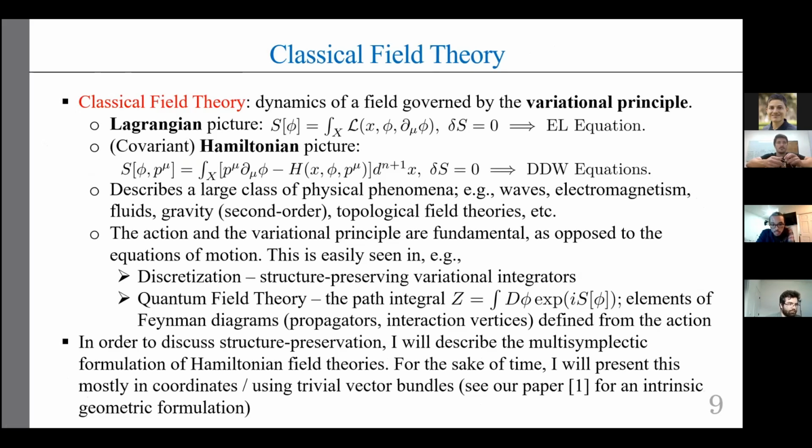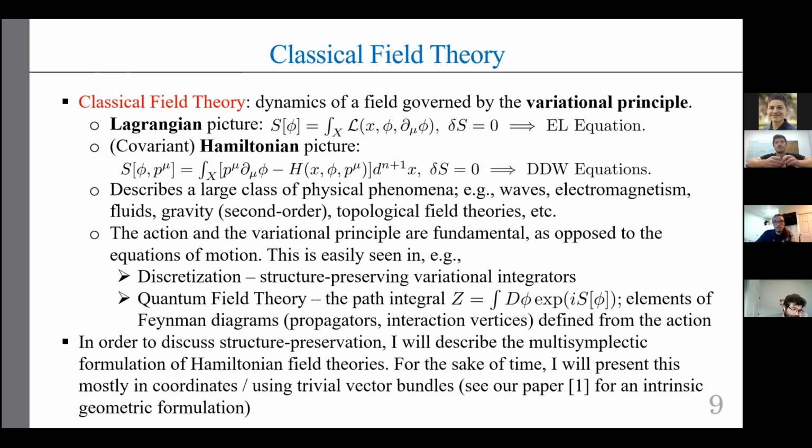So more precisely, if you want to think about it, you can think about your fields as sections of a bundle, and the bundle that you want to consider is like the first jet bundle over space-time. If you have questions about that, you can ask, but I'm going to keep things mostly in coordinates. Classical field theory states that the dynamics of a field are governed by a variational principle, very similar to mechanics, where instead of your action being some integral over time, it's an integral over space-time.